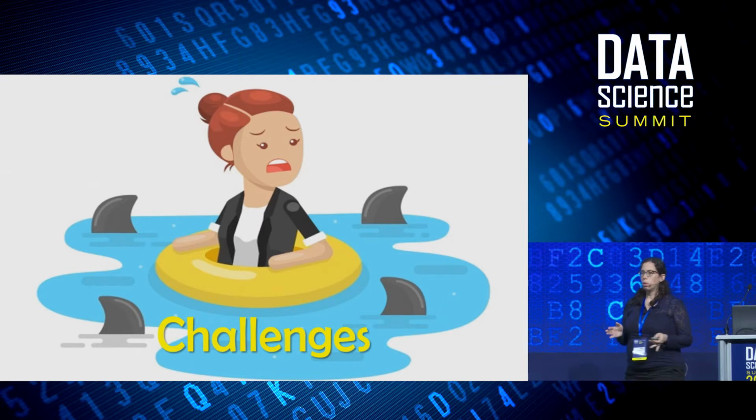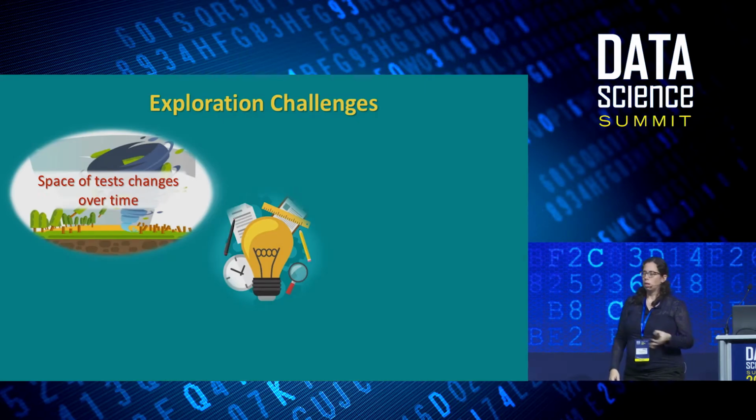This solution wasn't so simple. We encountered many challenges during our development. I will share a few of them. The first one is related to exploration. Our environment is very dynamic. Many things can change during the project. For example, the space of the tests. During the project, the hardware developers can add new tests to the pool of optional tests, and we want to explore them also.